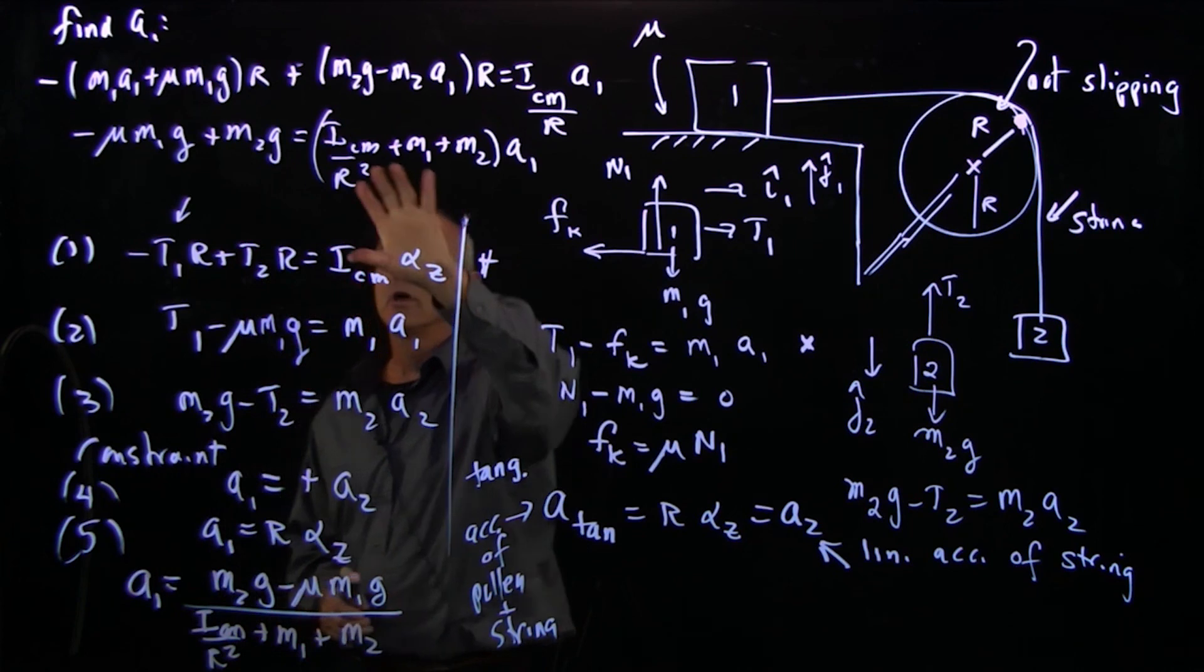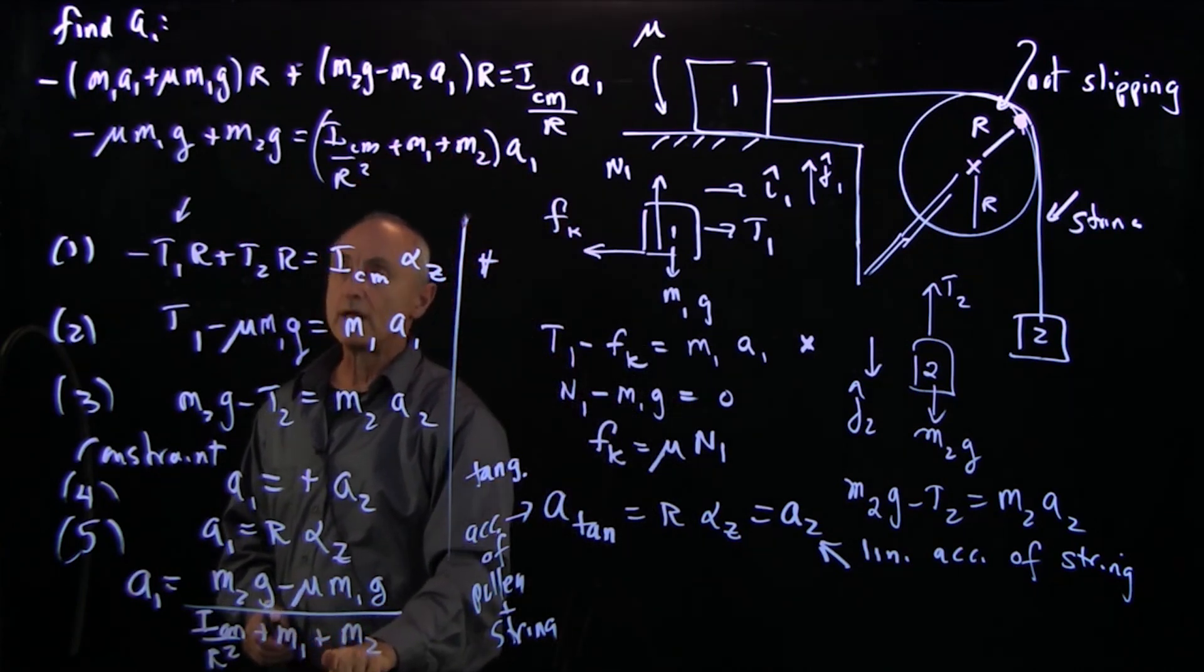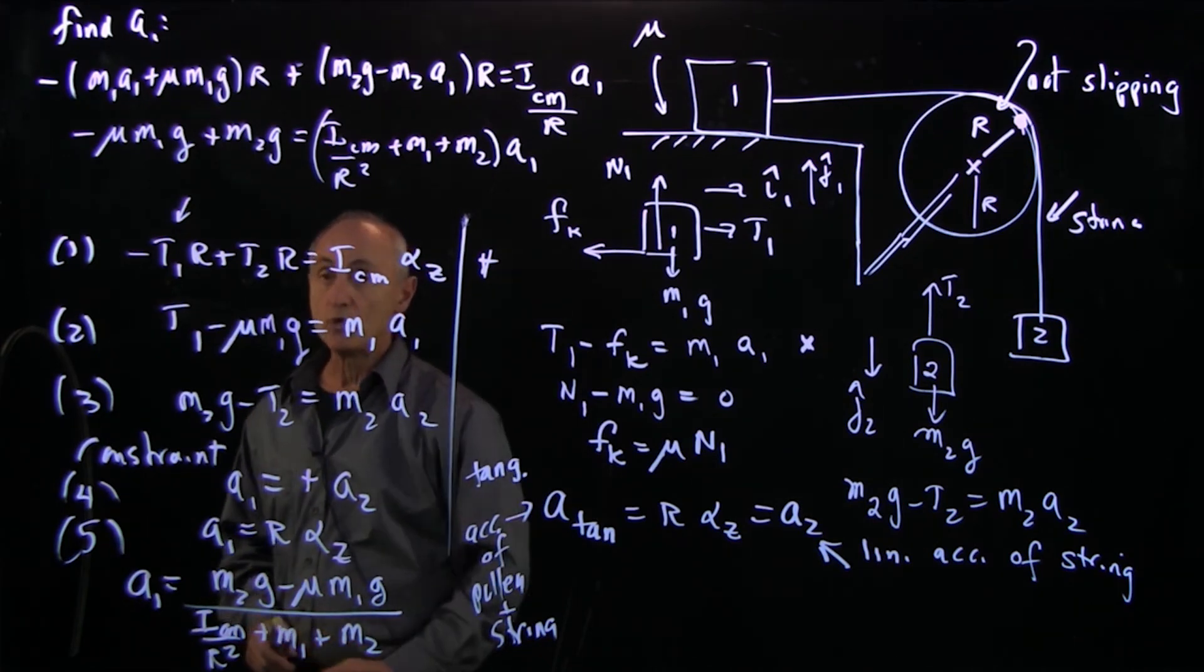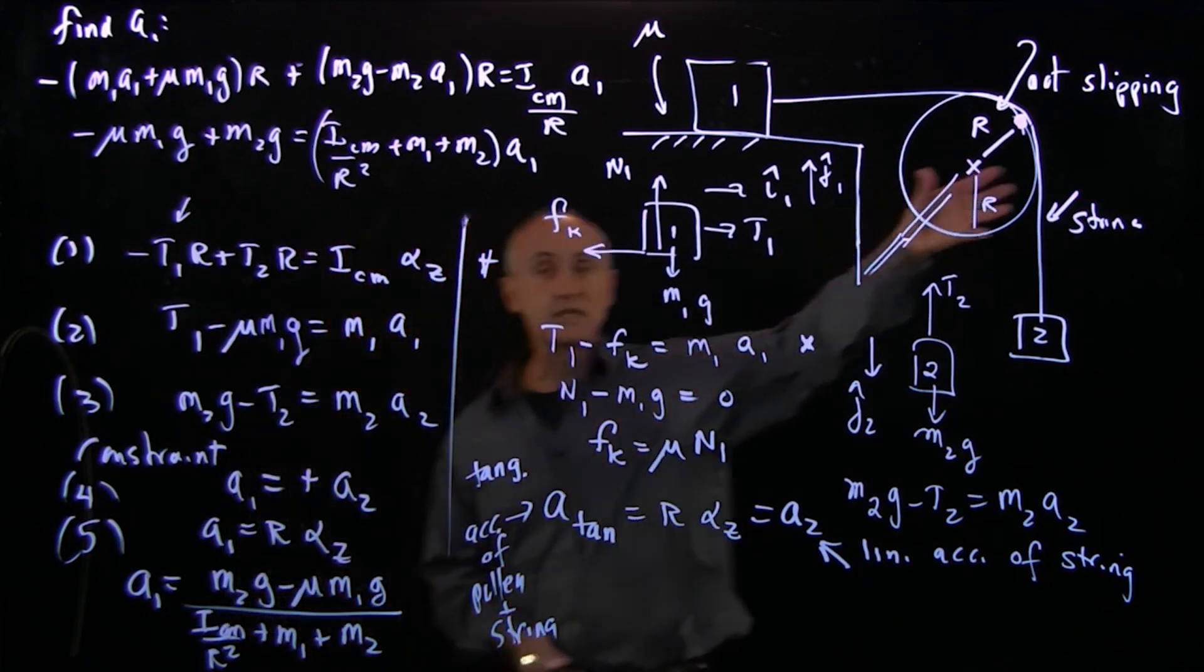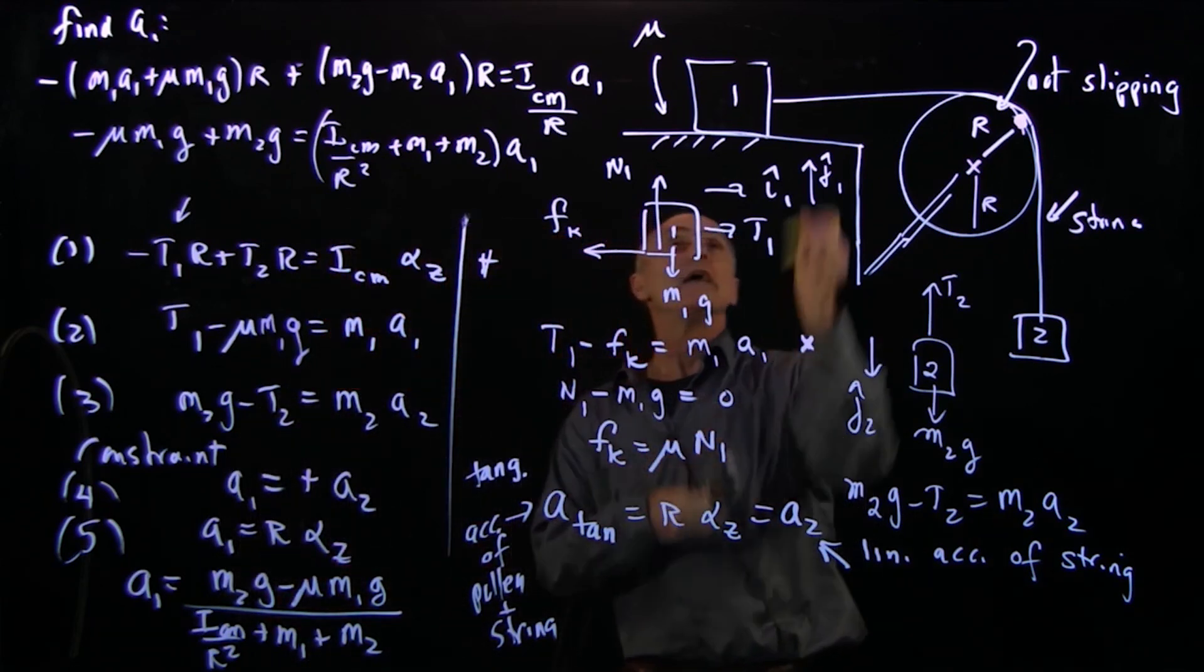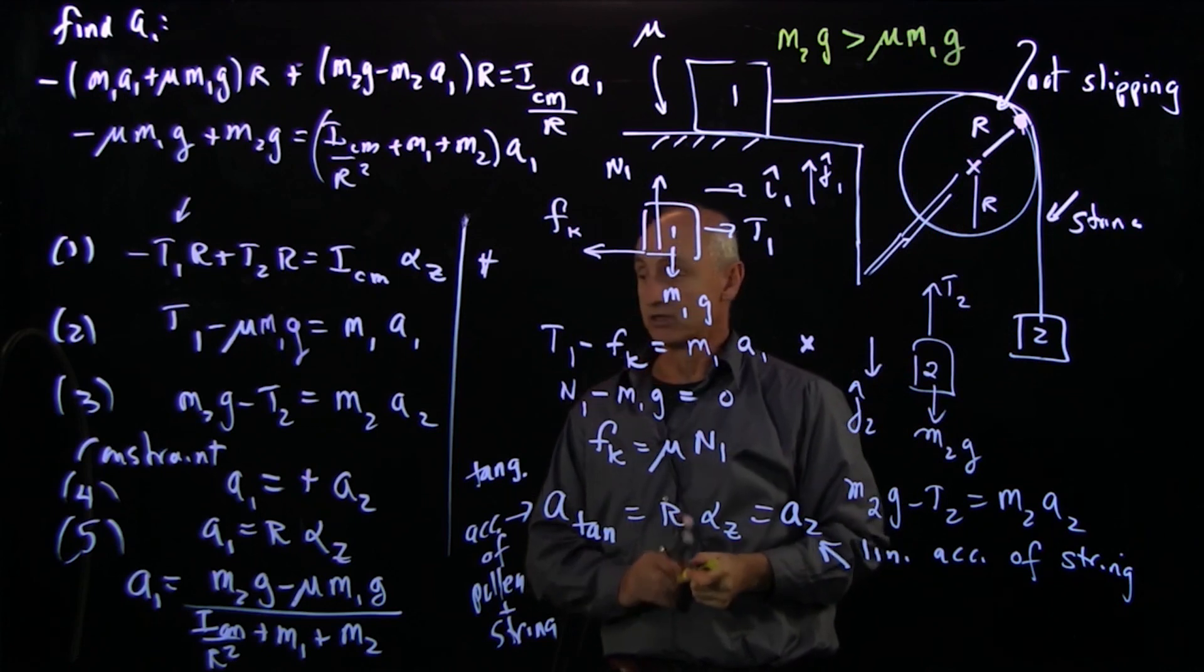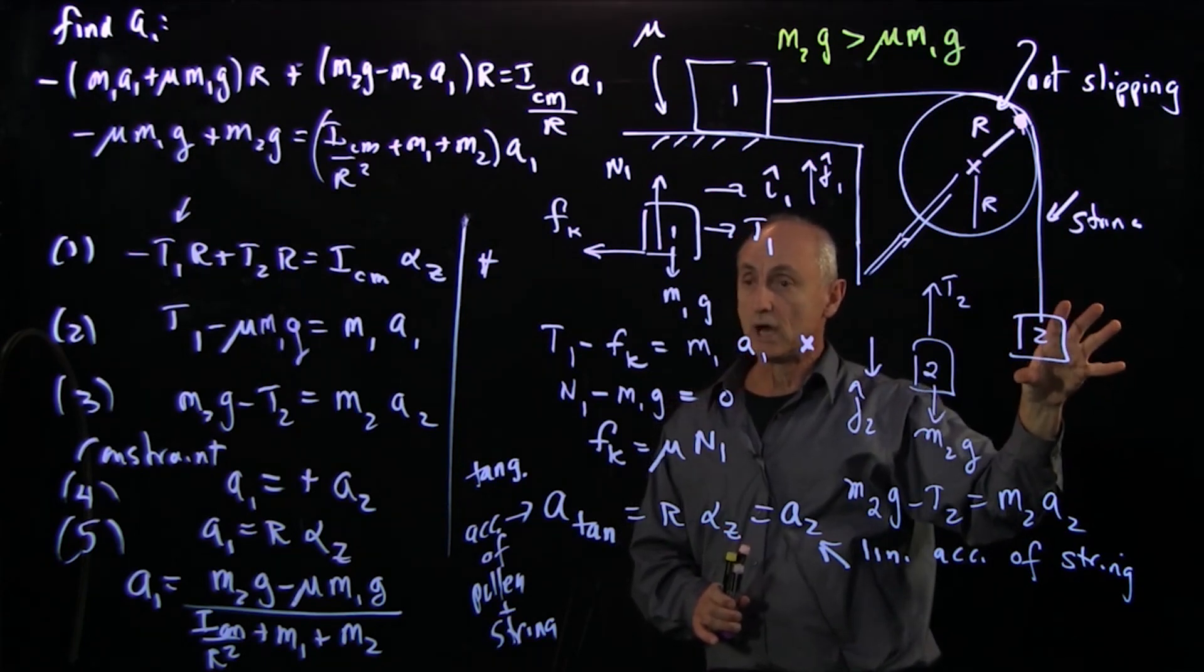Often in types of problems like these, when there's a lot of sign errors, you might end up with a minus or a minus sign down here, and if you looked at that, that would imply that with the right choice of parameters this could be zero, and that would be an impossible solution. So that's always a sign that there could be something wrong. The other thing we want to check is when does it actually accelerate? We have a condition. So we can conclude that if M2g is bigger than mu M1g, then 2 will start to go downwards. If M2g were less than M1g, then the problem would be very different because 2 would not go downwards. The friction would not be kinetic but would be static.